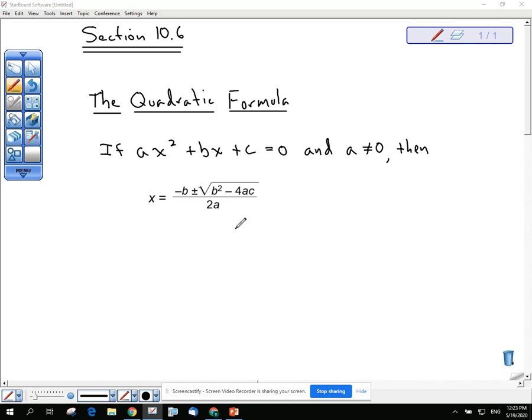And then the last thing I would just say before we do some examples is when you have it in standard form and you're ready to plug stuff into the quadratic formula, make a list. A is this, B is this, and C is this. I'm going to demonstrate that for you in just a minute. And basically, once you do that, you're done with this equation. There's no more solving to do with the equation. You're plugging A, B, and C into the quadratic formula and then finding the solutions that way.